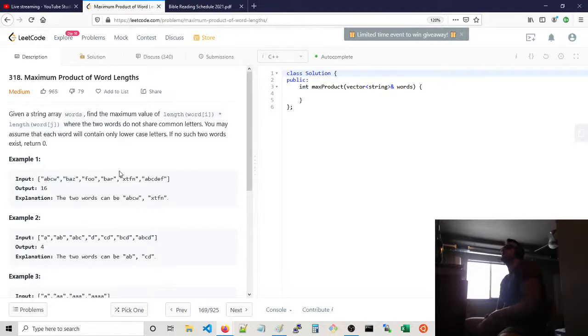Trying to think if there's a way to do this where you can find this maximum value in a way that doesn't involve going through every possible pair. If that makes sense. I want to say you could do something with a stack here.